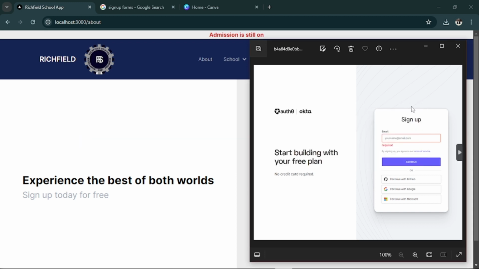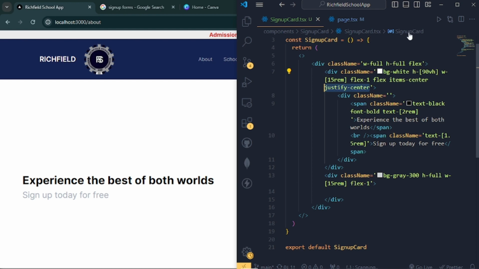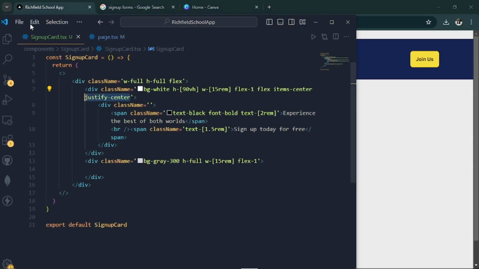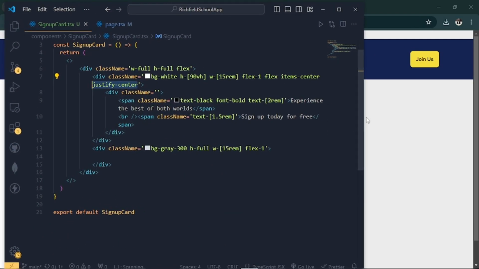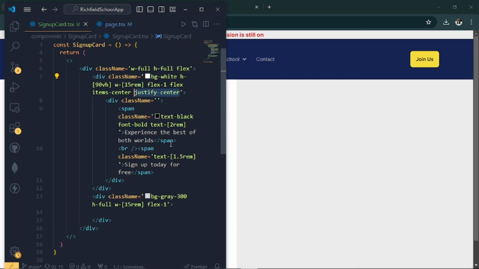So the next thing is let's build a card and see how it looks. The same thing we did here is what we're going to be doing here. Let me move this one here, so I'll be able to see the card when we build it. So let's go for the card. For the card, that's our second div, right? So this is the first div. This is the second, the div holding this, and then we have the second div.